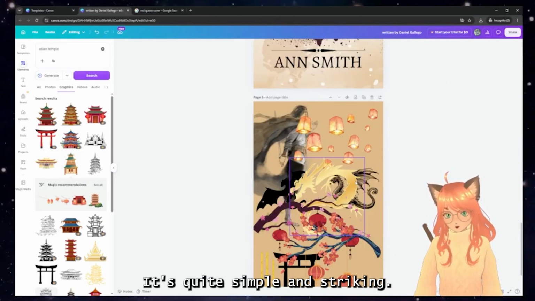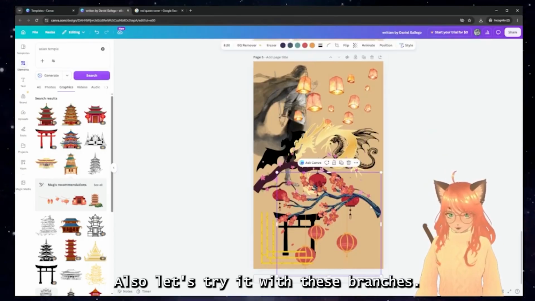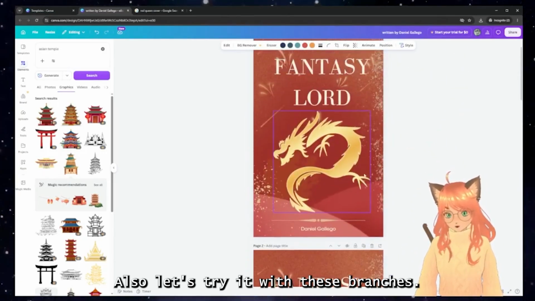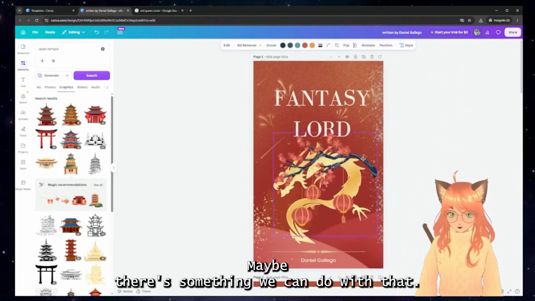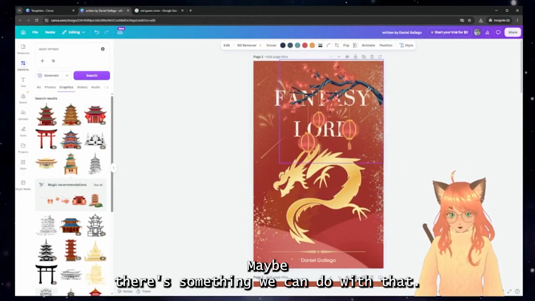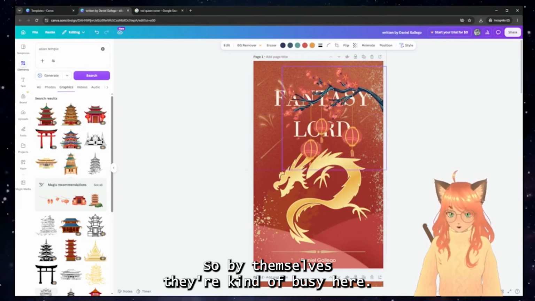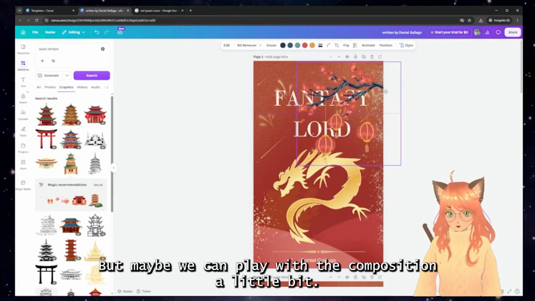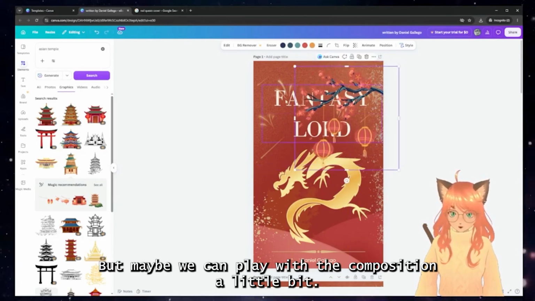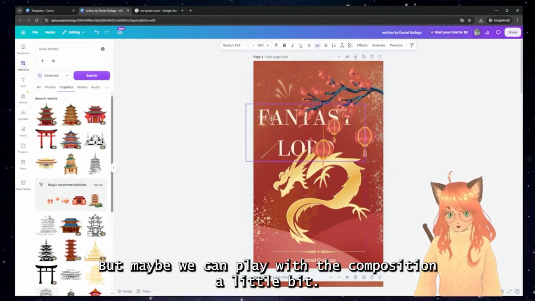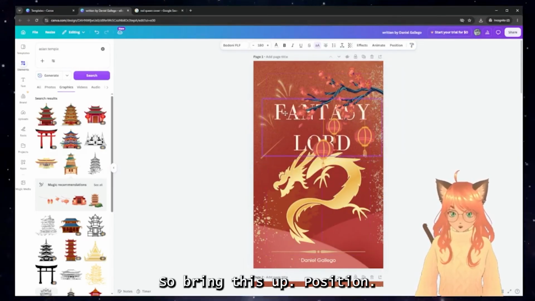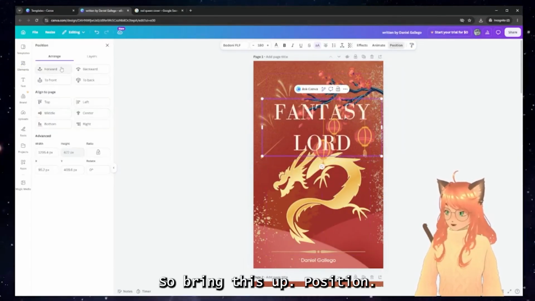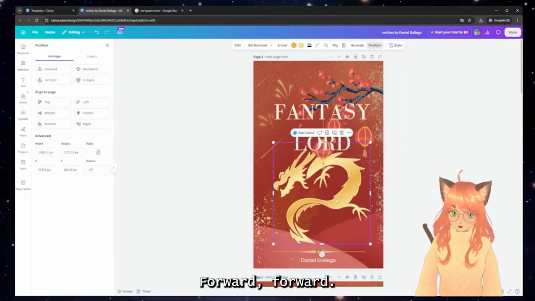It's quite simple and striking. Also, let's try it with these branches. Maybe there's something we can do with that. By themselves, they're kind of busy here, but maybe we can play with the composition a little bit. Right, so bring this up, position, forward, forward.